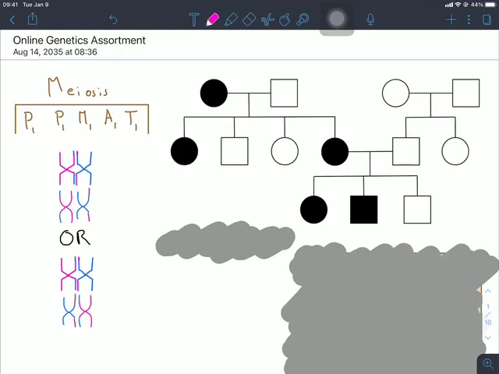Hello, everyone, and welcome to our online lecture series for genetics. Today, we're following up our discussion of pedigrees last time and incorporation of some diseases to take a look at some Punnett square math. Because pretty soon here, Punnett squares are going to be more difficult to draw out than the math.